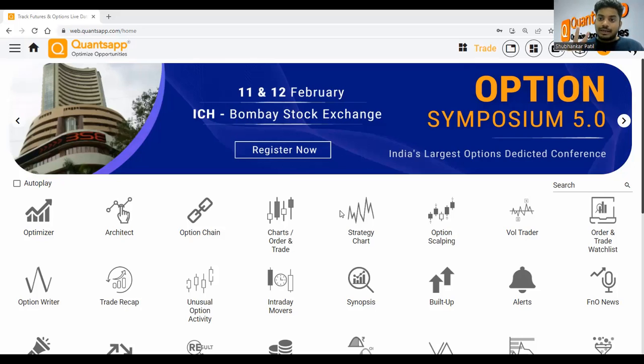Now, if I get to know that IVs are going to go up, that would be lucrative for me as an option trader. If I get to know that IVs might collapse, that would again be lucrative for me as an option trader. So let's understand what actually drives IV.